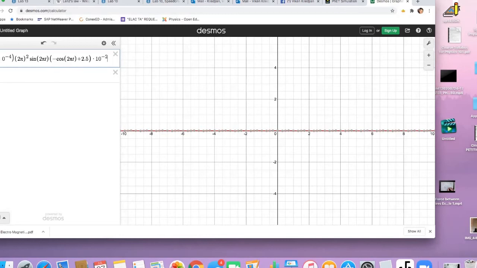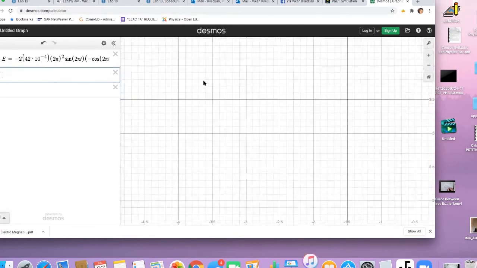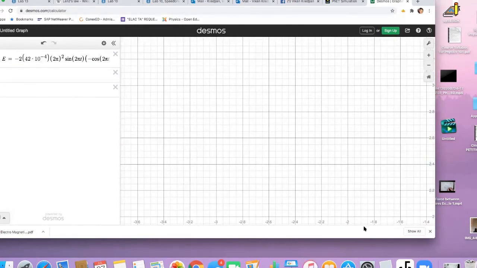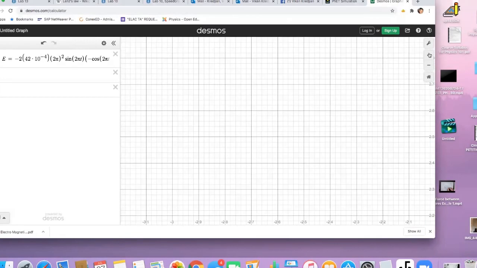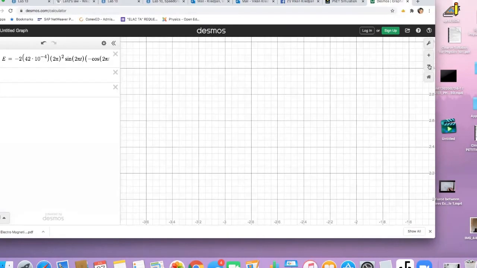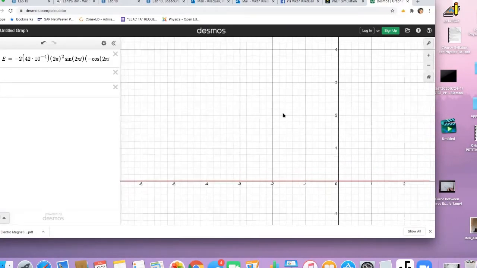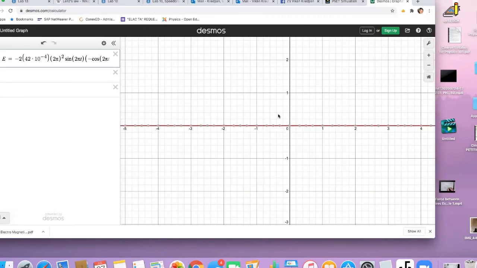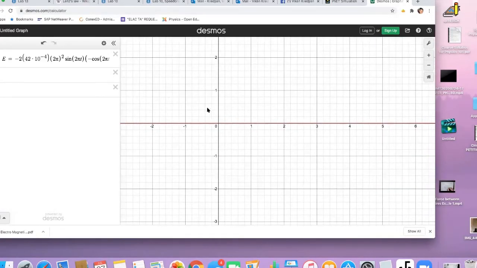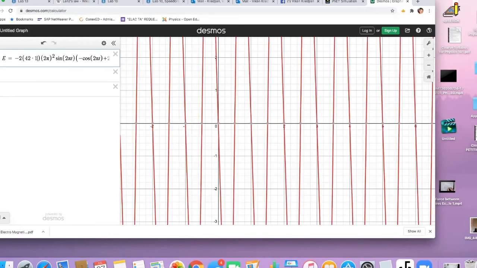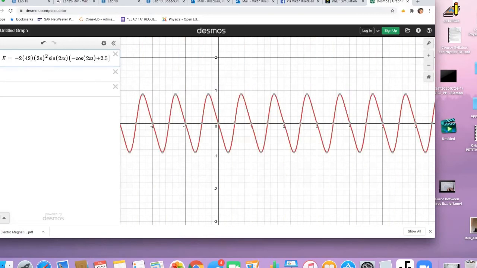10 to the minus 4. Let's zoom in, because the numbers are going to be... Zoom out. Well, since it's so small, let's just take the 10 to the minus 8 outside. Oh, okay, this is nice. So just remember that there's an extra 10 to the minus 4 to whatever number it's showing here.